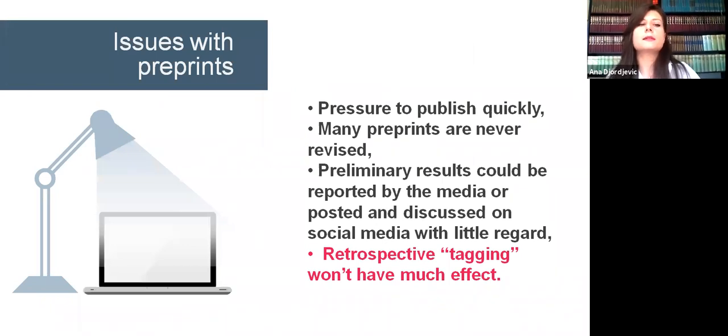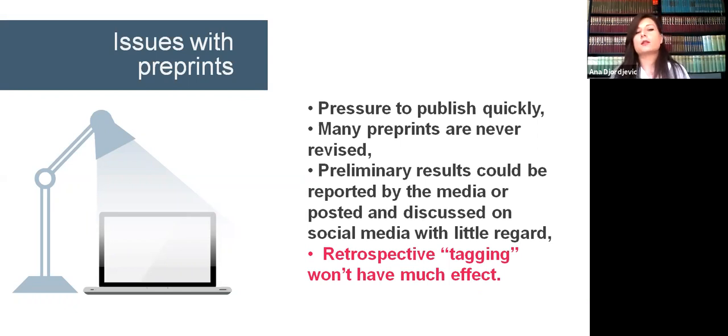But now we have some issues on this slide, issues about preprints. First of all, scientists feel a pressure to publish quickly, especially during a health crisis. In Serbia we have a proverb, "Što je brzo, to je i kuso." In English, it can be translated as haste makes waste. Unfortunately, sometimes it is really like that.